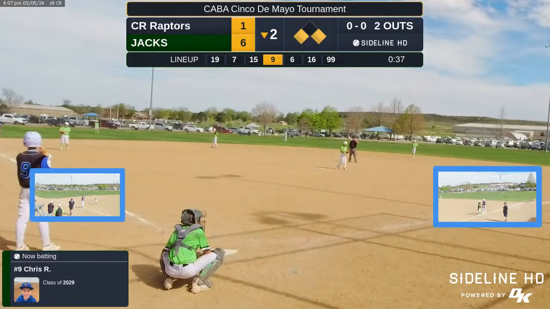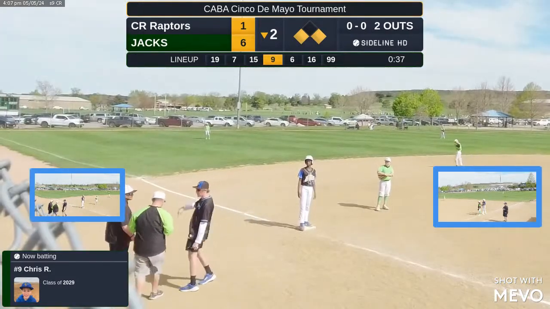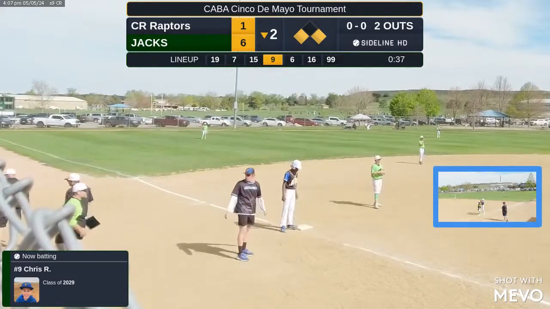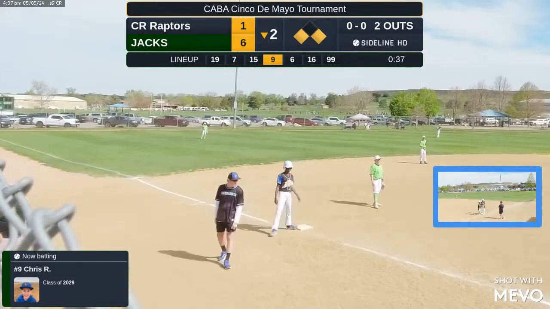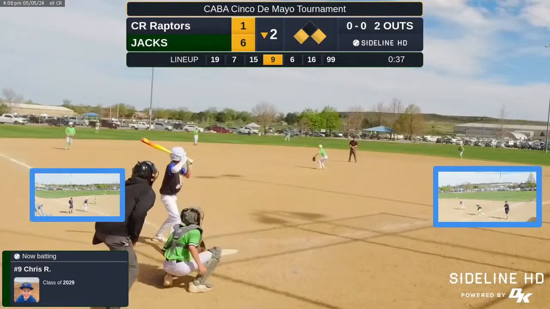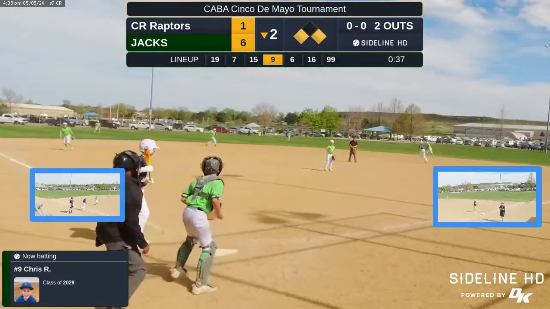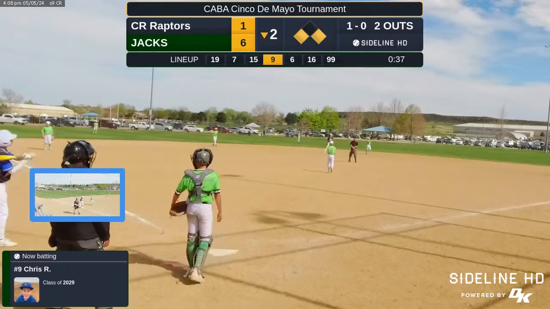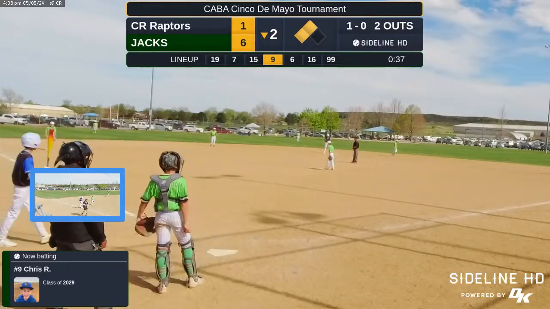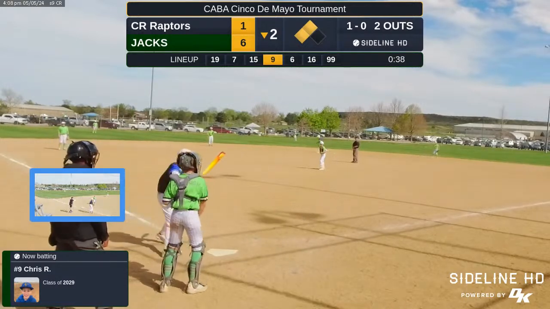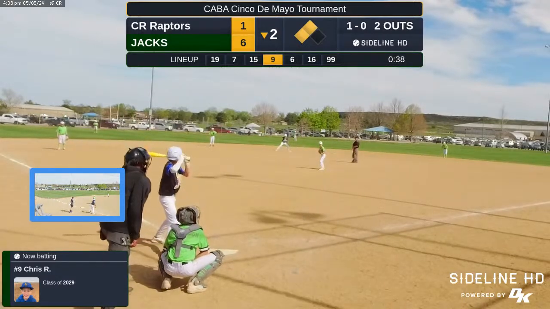So we got just a question over here on the left side. Let me pull it up on that substitution. And I think we're good. So now we're gonna have Isaiah go, and that ball's gonna be low, and they're gonna just give Isaiah the base. So Chris, who had a home run last time on a ground ball down the left field line, but all the way to the 300, has runners on second and third.